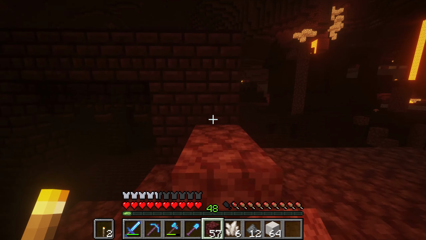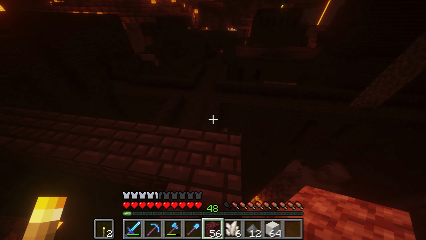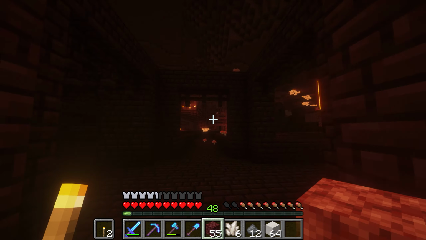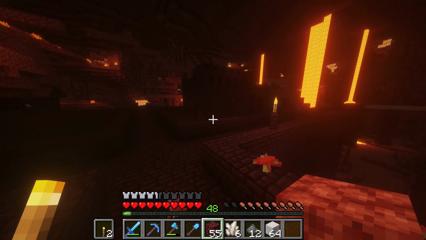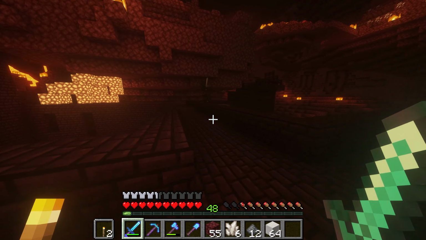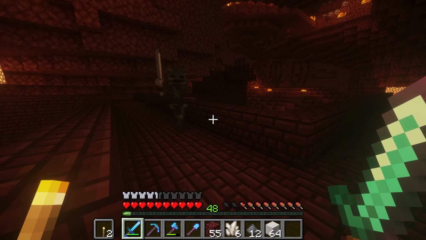Whoa, how did I not take any damage? That is a weird glitch in Minecraft that keeps on happening to me. But yeah, I think if we just run through here, if I know this fortress well enough. Oh, guys, hang on, there's some wither skeletons over here. I think I might just have a quick crack at them.